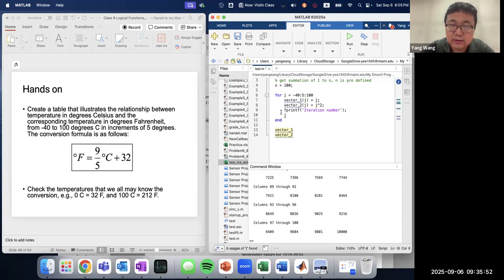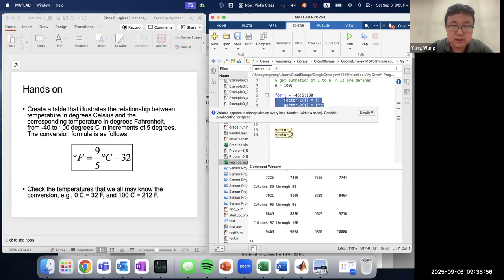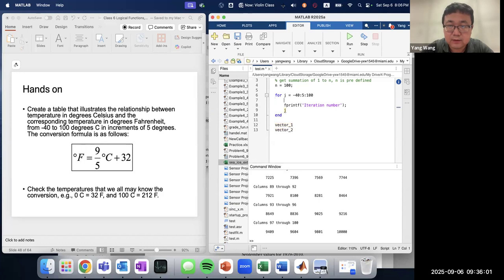So now you know that J is actually the degree in C. Then we can define F. Let's first define degree C is this. J, you can directly use degree C or you can define this again.